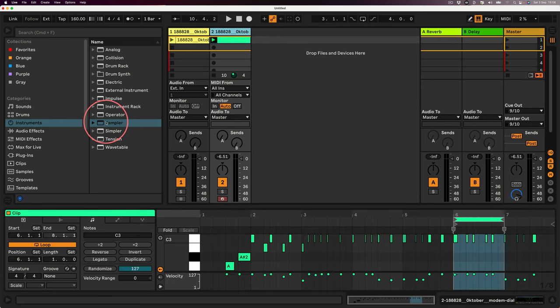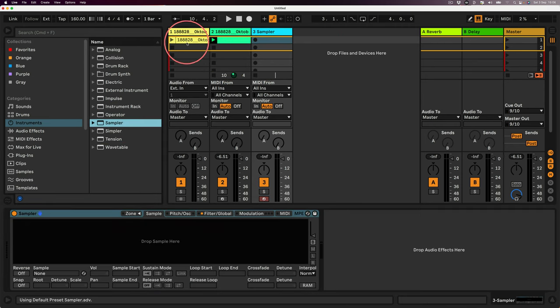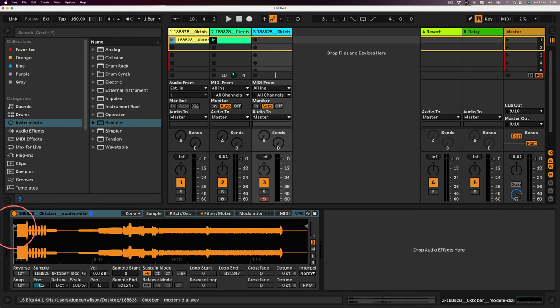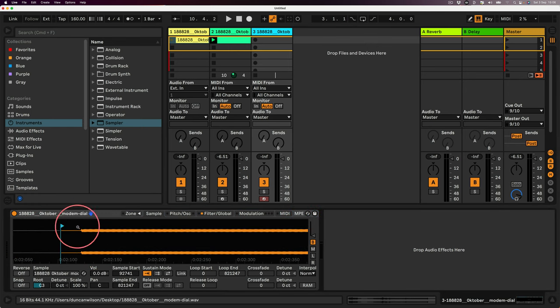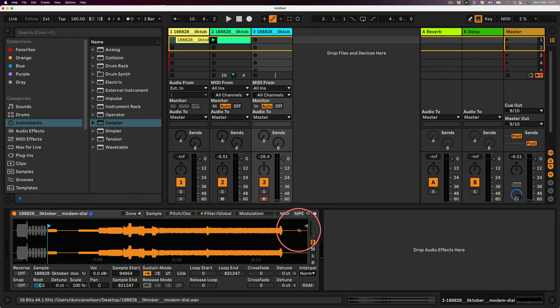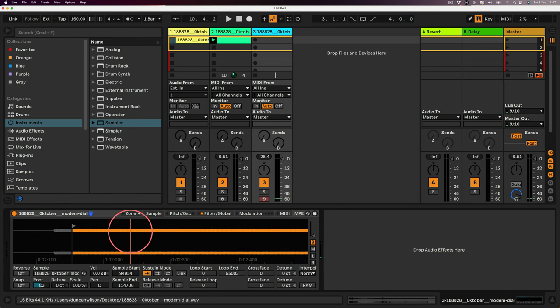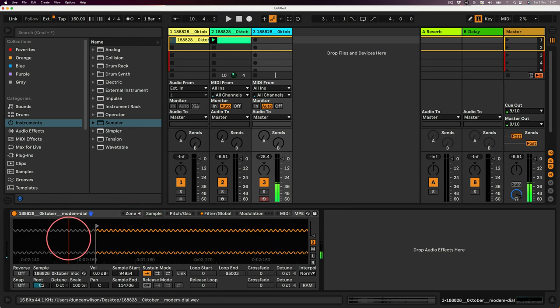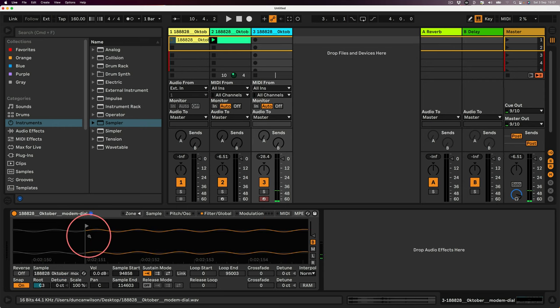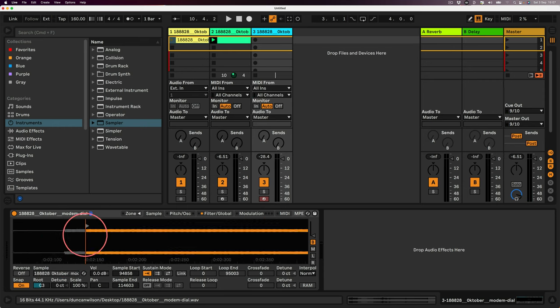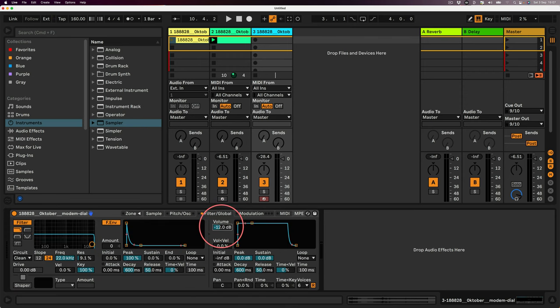So, okay, let's start with the kick drum. I'm going to pull in Sampler here and I'm going to pull the sample in down here. And I'm fairly certain that there's this little sine wave thing here, little tone. Yeah, so that is just going to be plenty good to make a kick drum. So let's do our kick drum. All right, let's maybe turn the snap on, see what it gives us. Okay, the snap is going to start dead on the zero crossing. That's what I like. Let's turn the volume up. Let's turn the filter off for now.